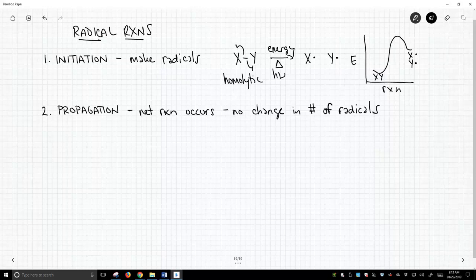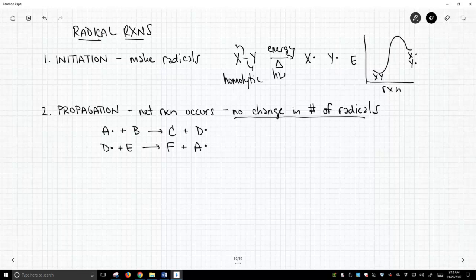Okay, what does this look like? Let's say the first step of our reaction involves some radical A which formed, and it had to form in the initiation step, and it reacts with B, and we form product C, plus we get another radical D out the other side. That's almost always the case. You put in a radical, you get a radical back out. Note that there is no change in the number of radicals in that step. And then radical D that we just formed reacts with something else. Let's say reagent E, and that forms compound F, plus reforms radical A. Okay, 2 steps. This looks like alphabet soup.